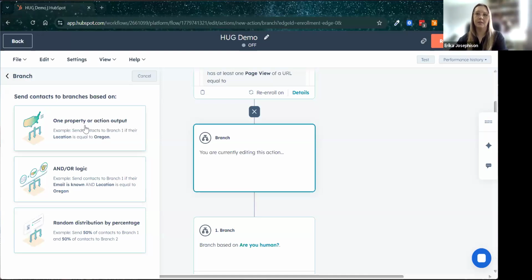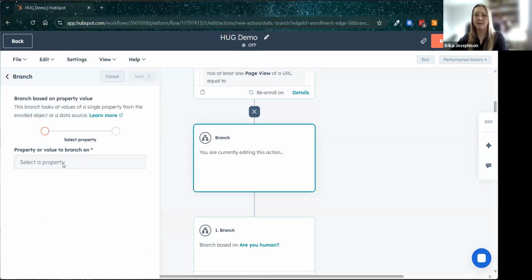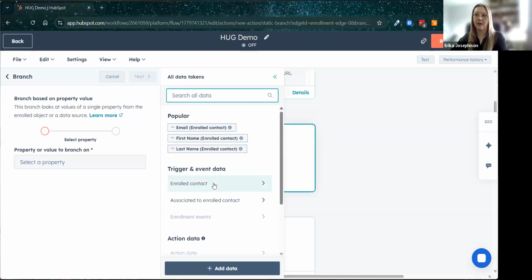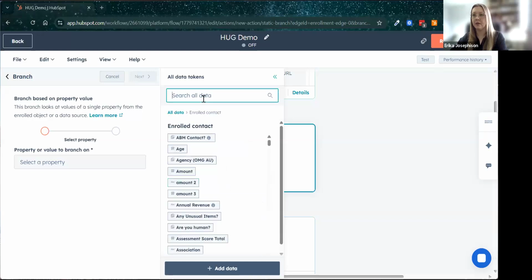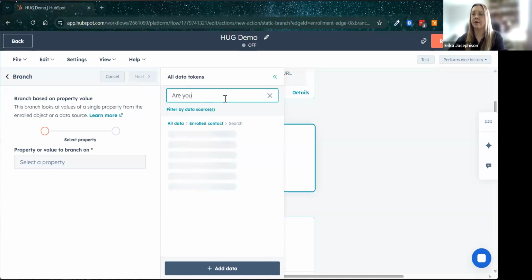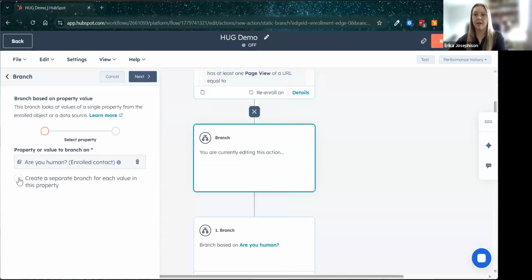If you're just doing a single property, you can just use this one and then set it up as a branch. And again, we have enrolled contact here. So this is your actual contact that's going through the workflow. And you can type in, where's my Are You Human branch? You can type that in and you can create a separate branch for each value in that property.